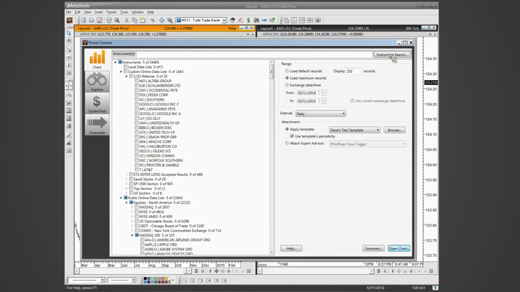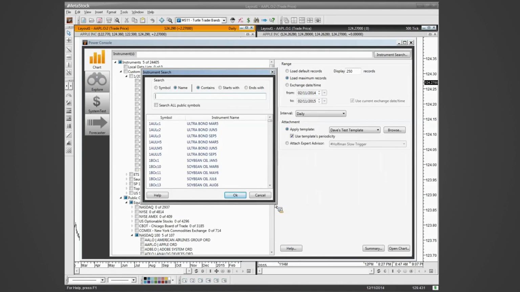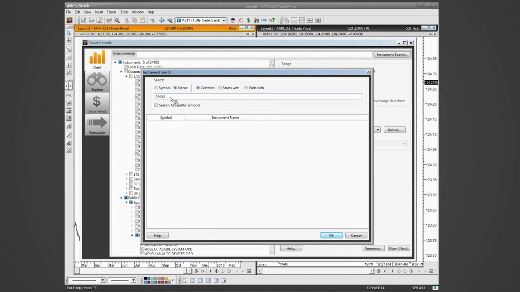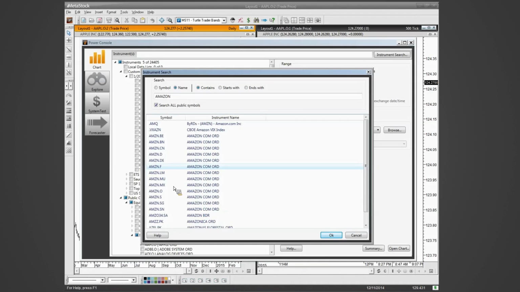So coming back in here, let's say I want to do an instrument search. This is again the big thing that a lot of customers complained about with version 13, whereas now it's a lot simpler. Let's say I don't know the name of the symbol, and I just want to look at Amazon. Before, it would pop open with everything that has Amazon in it, and it was really frustrating for customers because it wouldn't actually show me the one that I wanted. The one that I wanted is the one that's traded on the NASDAQ.